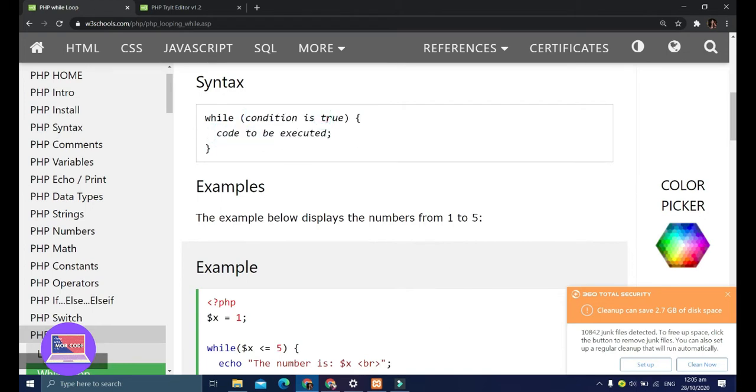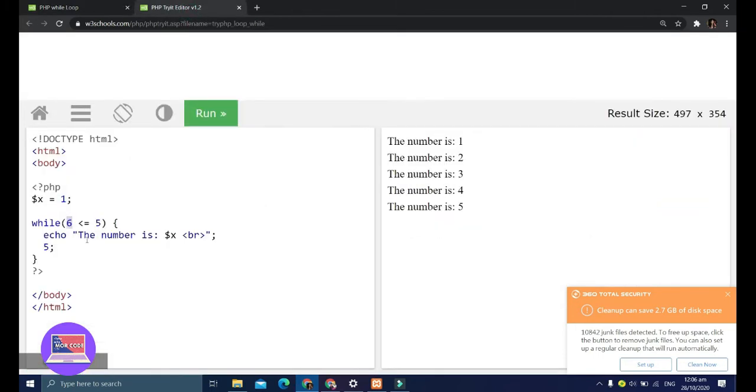When the condition is false, it's not going to execute anymore. So this is what it means: as long as x is less than or equal to 5, these lines of code will be executed.